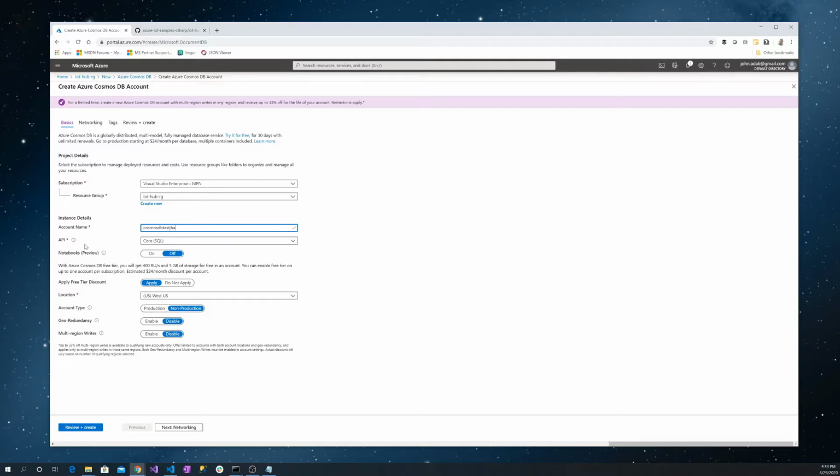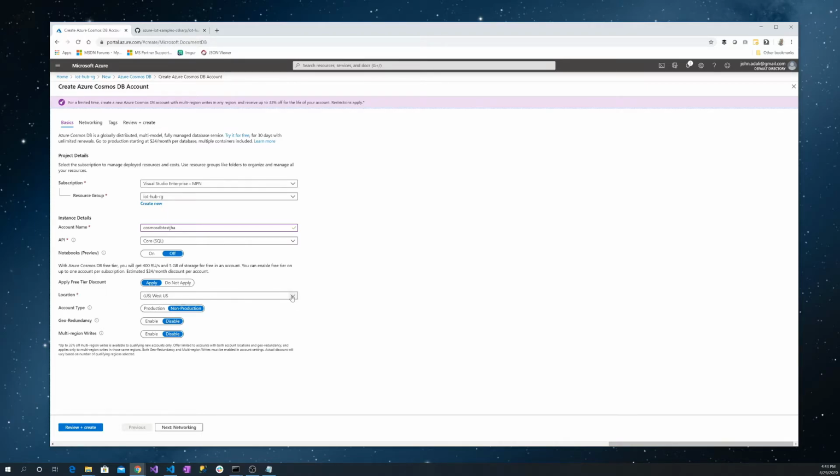It allows you to select an API, so you'll notice that there are different APIs that you can use with this, such as MongoDB and Azure Table and Graphs. I'm just going to stick with Core. And then some of the preview things like notebooks we're not going to touch on, so we'll just leave these the way they are.